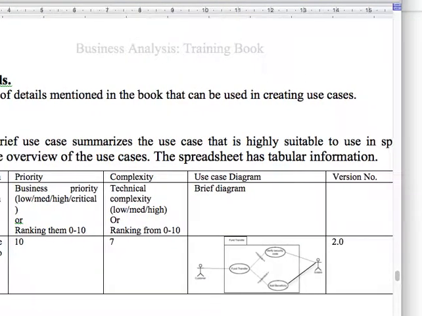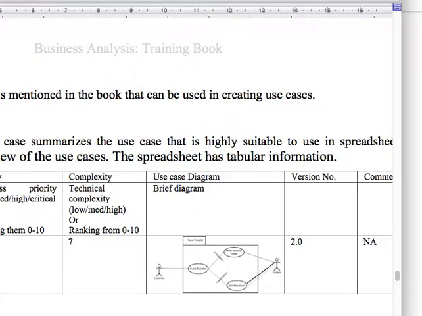We will see this diagram. Here the user is interacting with the fund transfer, and this is a system boundary, and here the fund transfer is mentioned.